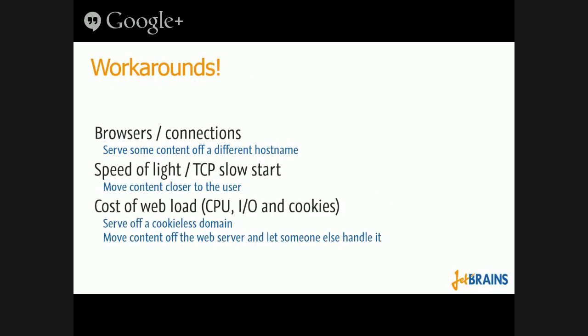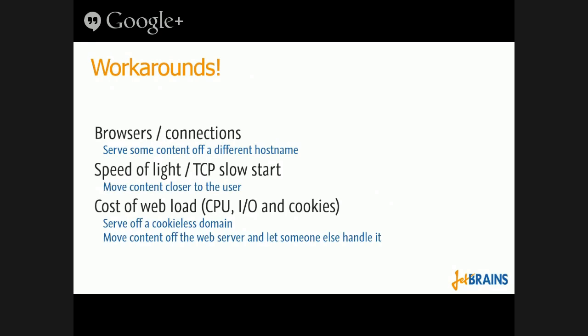For speed of light and TCP slow start, there's actually only one solution to overcome that, which is to move the content closer to the user. Imagine that US East to US West round trip we had, which was 90 milliseconds. Imagine bringing down those 90 milliseconds to 10 milliseconds. Transferring that 256 kilobytes file will be fast because it will go from 900 milliseconds down to 100 milliseconds and be much faster. So moving the content closer is the only option for that.